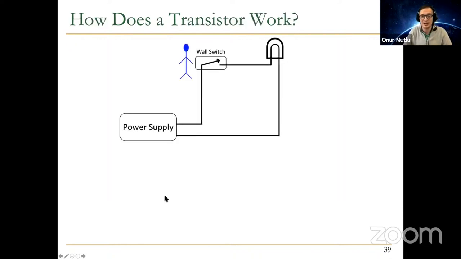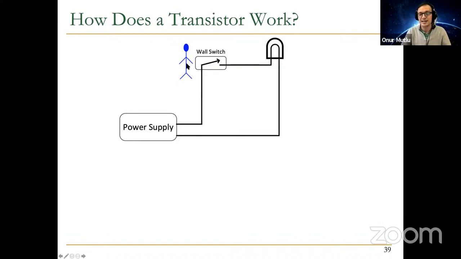So how does this transistor work? So basically, this is our abstraction level. We have a transistor over here. Let's not have the transistor for now. Let's look at the wall switch. And this is the person, you or me. And this is our light bulb. And if we want to turn on the light bulb, normally the light bulb is connected to the power supply and the power supply is connected to the switch. If you want to turn on the light bulb, you need to have the current flowing in the circuitry, right? And if the wall switch is open like this, you have an open circuit, which means that the current cannot flow. As a result, you don't have a light bulb that is turned on.